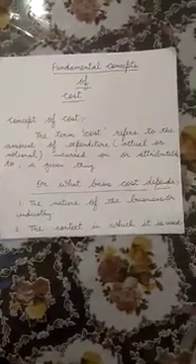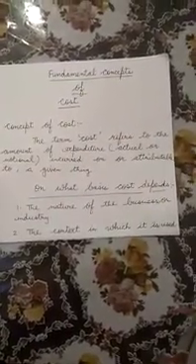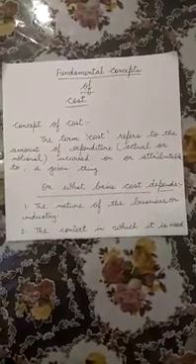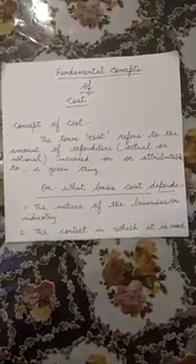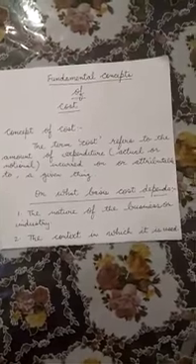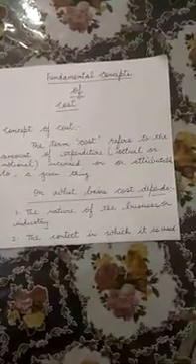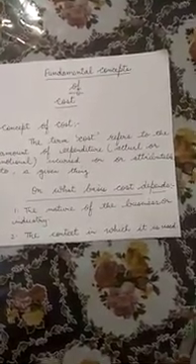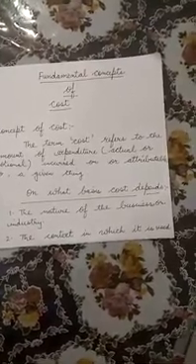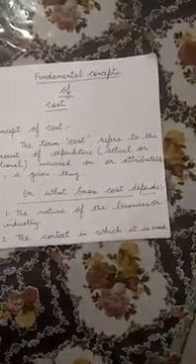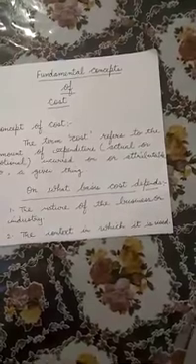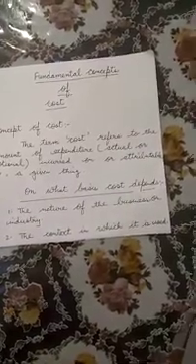Now, let us see on what basis cost depends in a business. The number one is the nature of business or industry. That is, what kind of business the company is involved in, what kind of business the person is doing. Say, one is involved in a factory. That is, one has a business of a factory. So, the cost over there refers to the cost of raw material. It also refers to the cost of labor, cost of finished goods, etc.